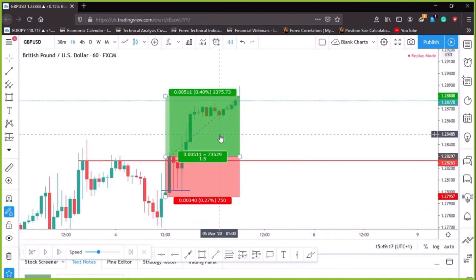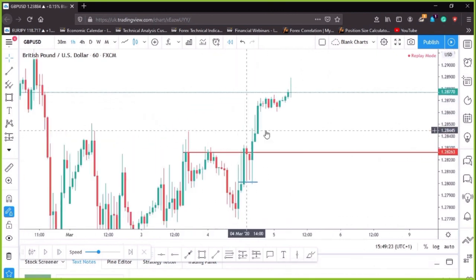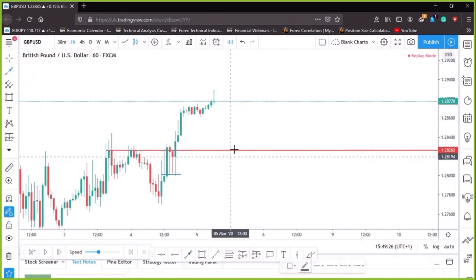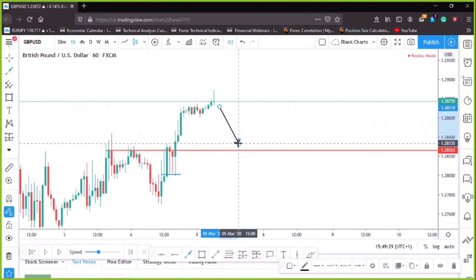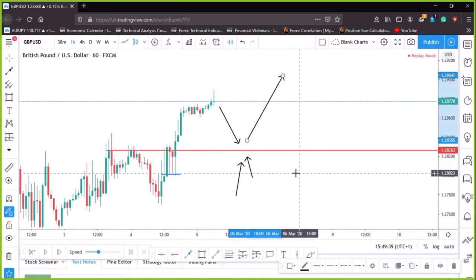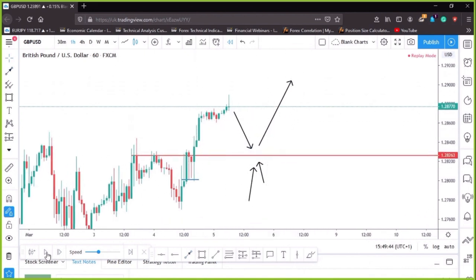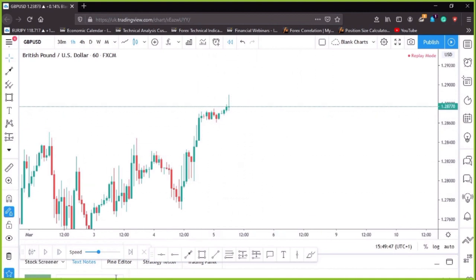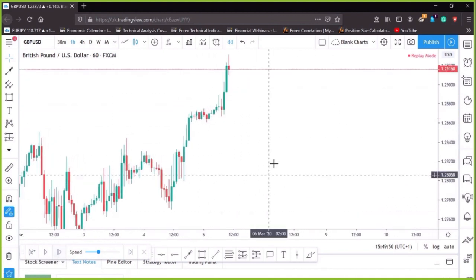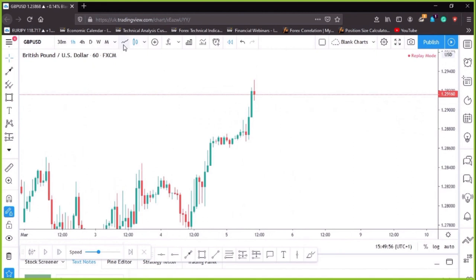Okay, right, let's do another one. Now in theory, what should happen now is, I think it might happen, I don't know, this should technically come down, then people will start looking to buy at this level, and then push up. Okay, remember, that's what people are waiting for. So let's wait for the market to pull back a bit to give us a bit of resistance. Oh, okay, well, we just moved sideways. Anyway, that's not a good one to show you.